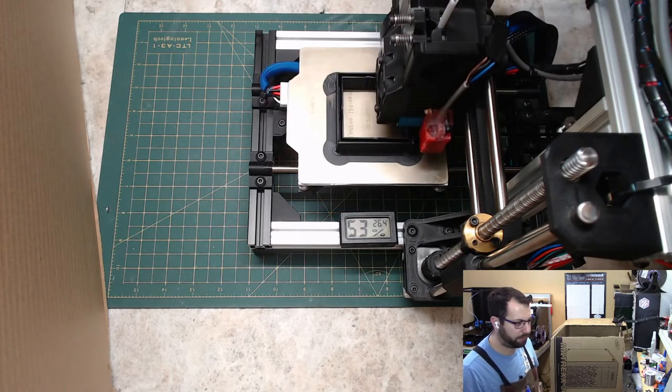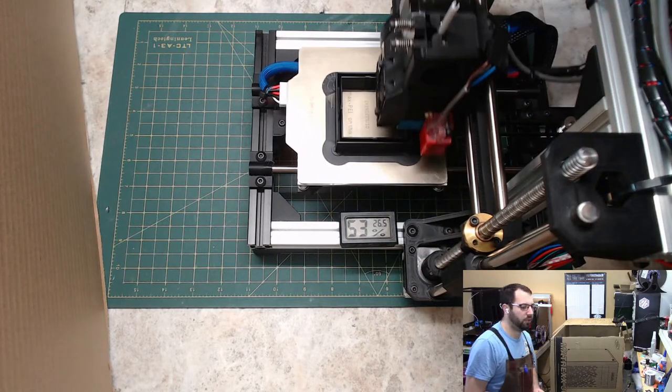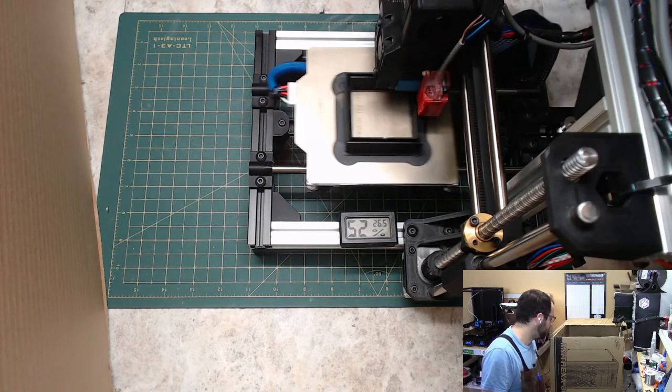How are we doing on print time? 53%. I'm gonna have to shift this bed over too, which is gonna suck.